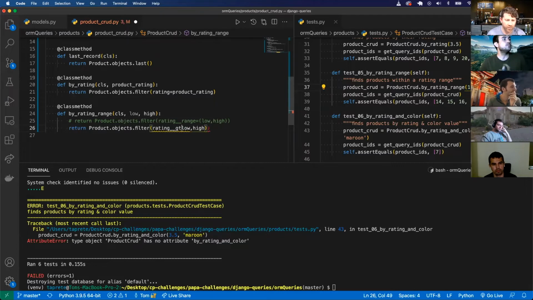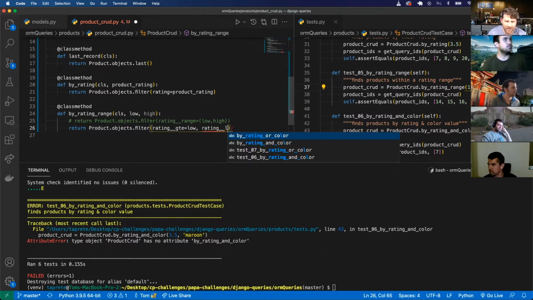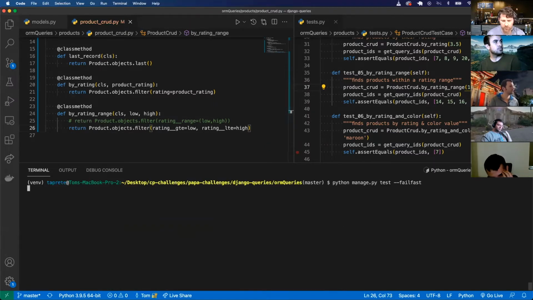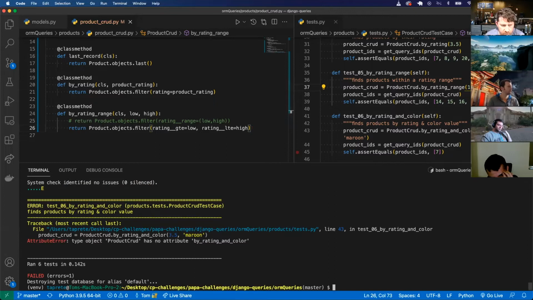So GTE stands for greater than or equal to the low, and the rating underscore is less than or equal to the high. So that works as well. It should work. Yep. So both of these work.